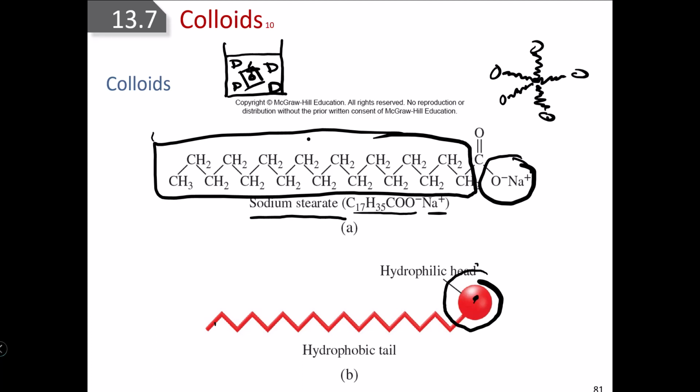And so the dirt gets surrounded by the detergent. Again, the nonpolar end is attracted to the dirt because the oil on your clothes is nonpolar. But then out here on the surface, it's all the hydrophilic, the water-loving part, the ions. So the water's in your washing machine. And so, again, these detergents surround the dirt. And then you have the rinse cycle.